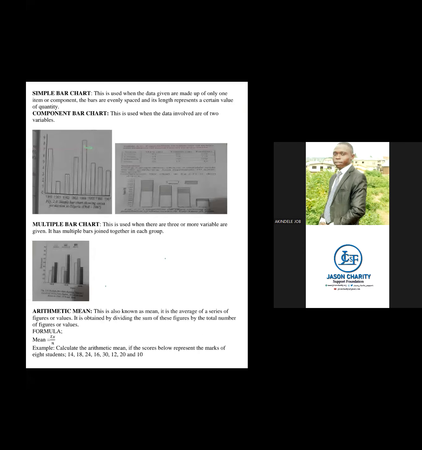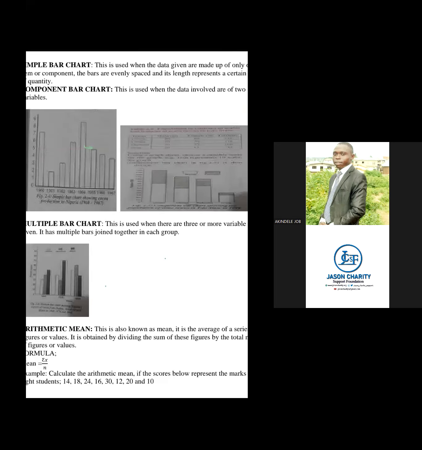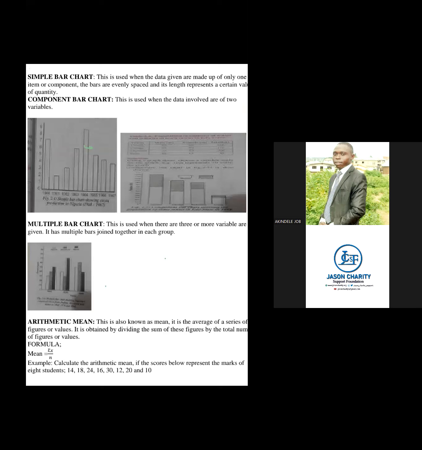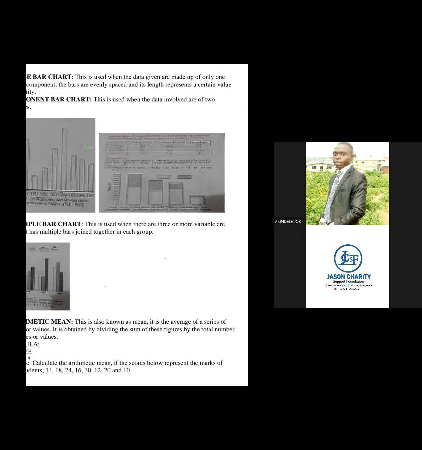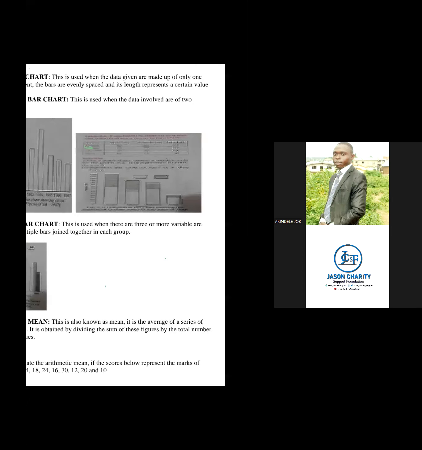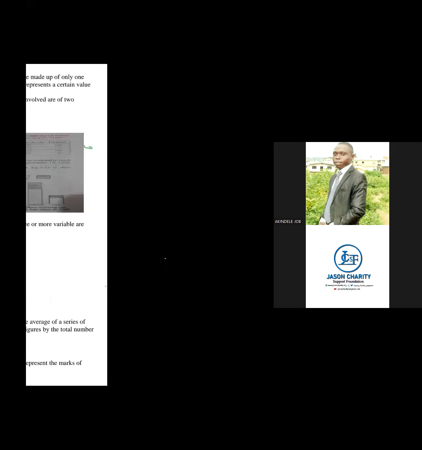What is simple bar chart? A simple bar chart is used when the data given are made up of just only one item or component. That is, let's say for instance, the data given is made up of just only one component. The bar chart that we can use for it is what we call a simple bar chart. Let me quickly demonstrate that.